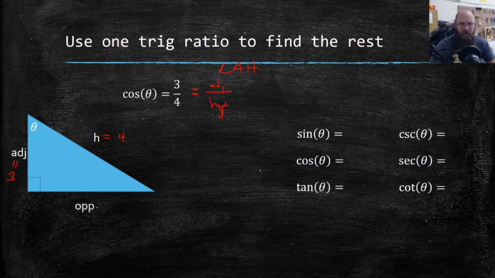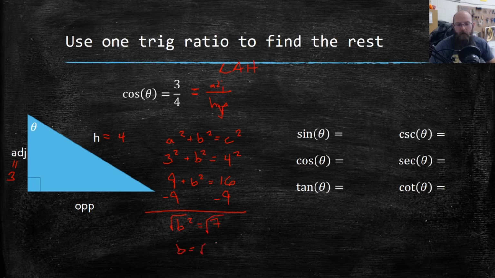Just the Pythagorean theorem, clearly. Alrighty, so Pythagorean theorem: a squared plus b squared equals c squared. Well, what are all of these things? Adjacent, we'll call that a, because why not, right? 3 squared. I don't know my b. I do know c. C is a 4. So that means 9 plus b squared equals 16. Let's subtract 9 and subtract 9. B squared equals, oh, what is that, 7? So square root of that, b is square root of 7, plus or minus, but it's a distance, so it has to be plus.